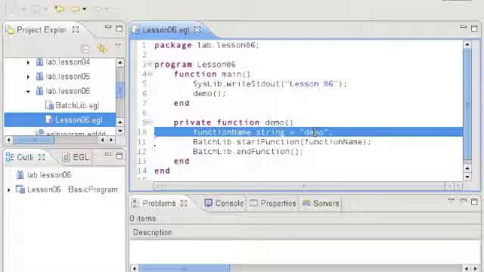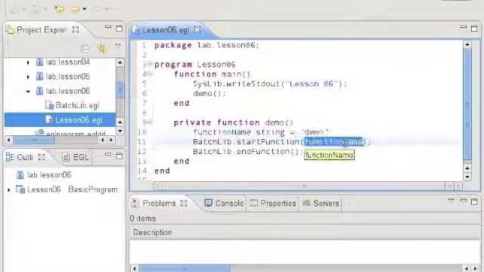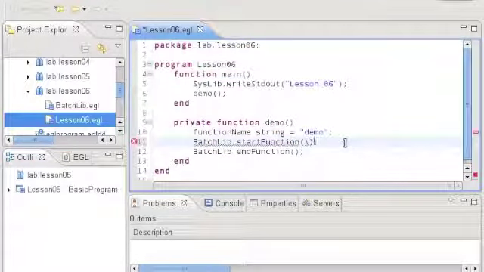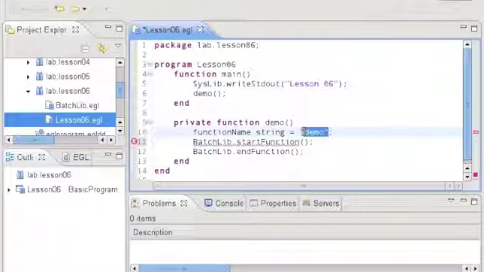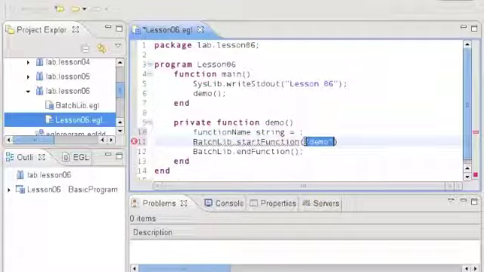For example, we don't really need to declare a variable that's called function name. But instead, we can take the literal string and pass it to the start function directly. So what we're going to do is eliminate that extra variable.